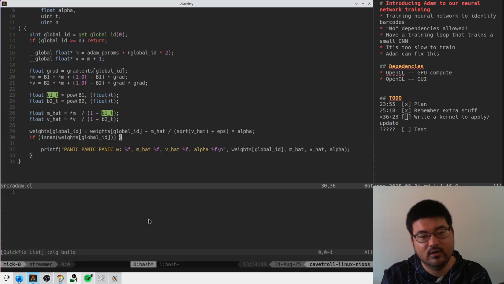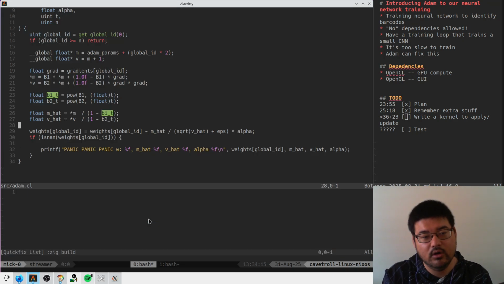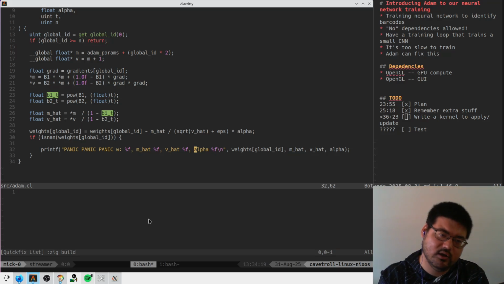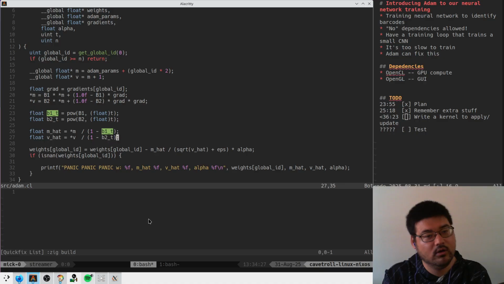Weight is nan. And our M hat and V hat seem pretty reasonable, no? So that means that the input weight must have been invalid? Right? That's the only other input here. Oh, it could be that the gradients are nan. Yeah, wait, hold on.